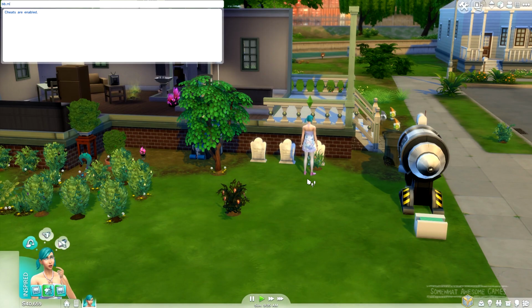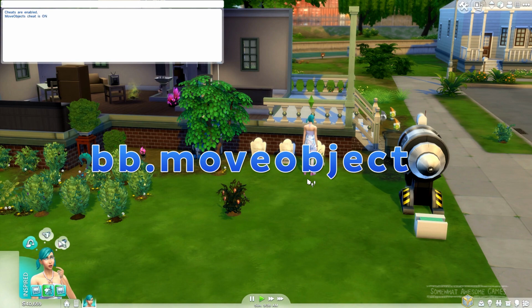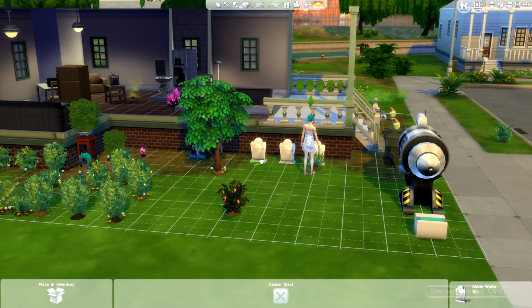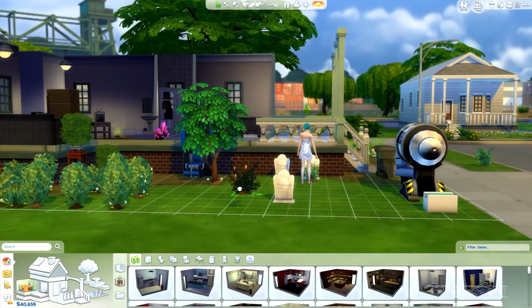Now what we're going to do is type bb.moveobjects and that will turn Move Objects on. Now we can move objects and they can interlap and interact and do all kinds of crazy stuff. You can see here we've got a tombstone, we've got a plant in the way. That plant is floating because I was mucking around with the move object, so we'll get him out of the way. See how he's floating?